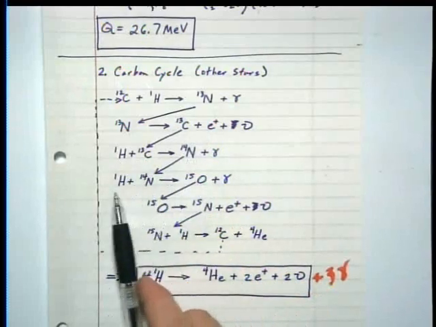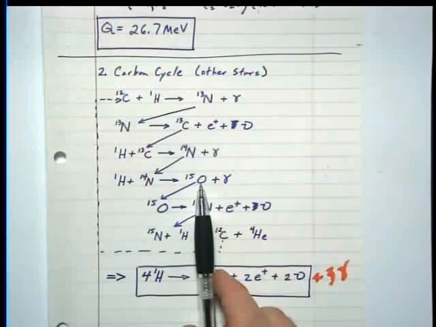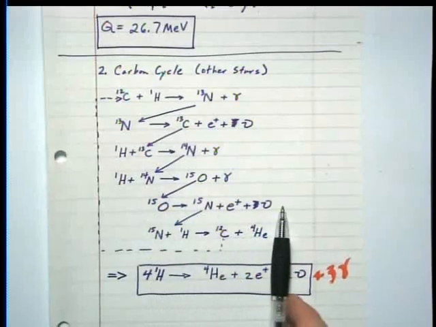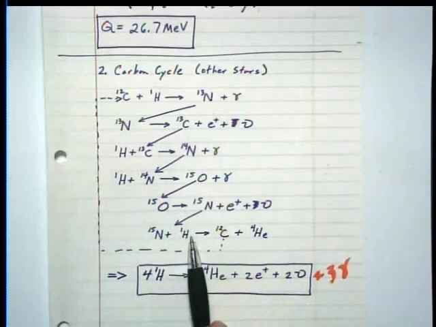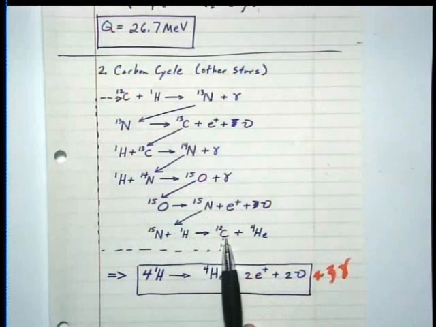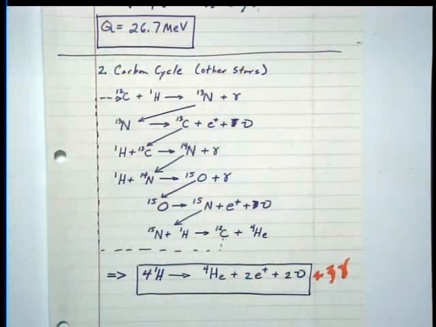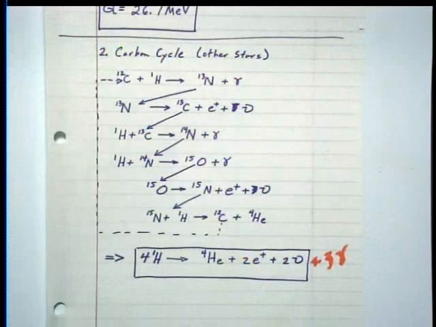The nitrogen-14 interacts with the hydrogen, becomes an oxygen-15. The oxygen-15 then breaks down to nitrogen-15. Nitrogen-15 adds a proton, and you get carbon-12 back. And if you go through that whole reaction, you'll find that it's even more energetic. Point being is, because we got nuclear accelerators, we've been able to measure the cross-section probability and energy of all these processes.